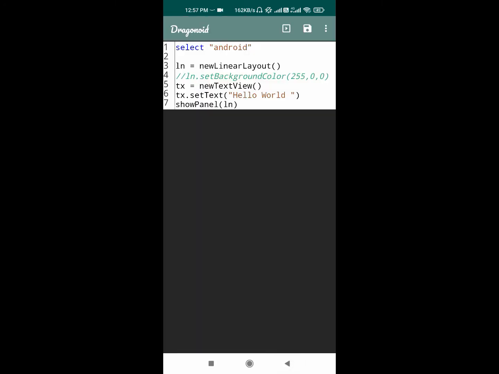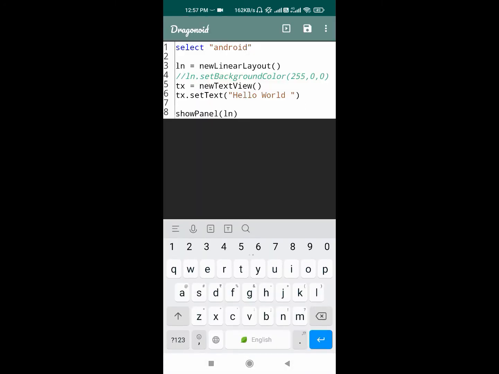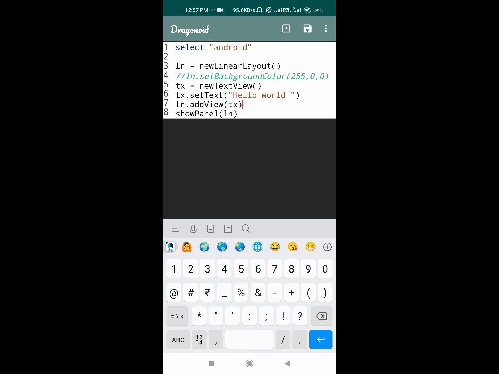As you can see, there's nothing on the layout because we just created the text view but have not added it to the linear layout. So we have to use the add view function. First, there's the object of our layout and the add view function. So we put this text view on our layout.